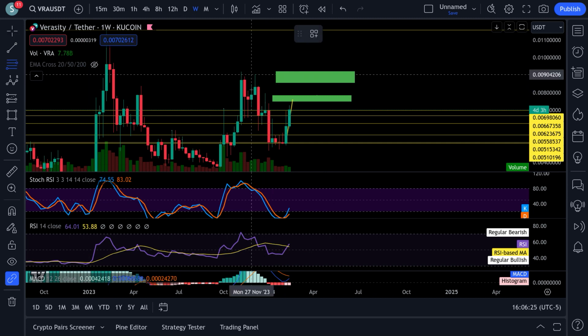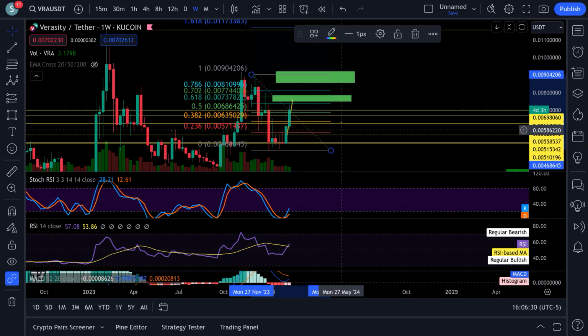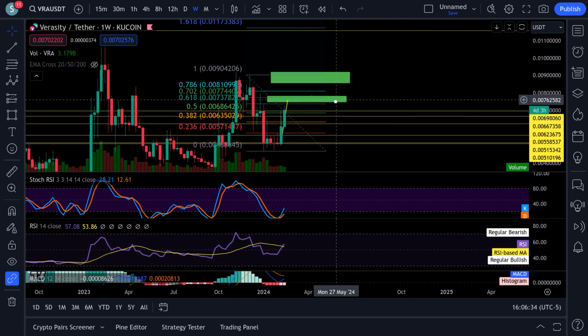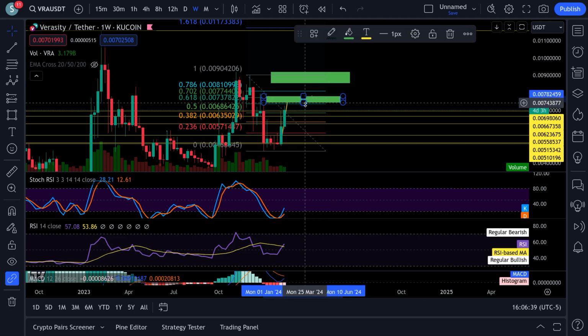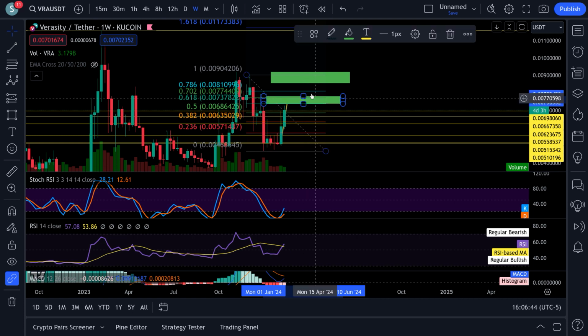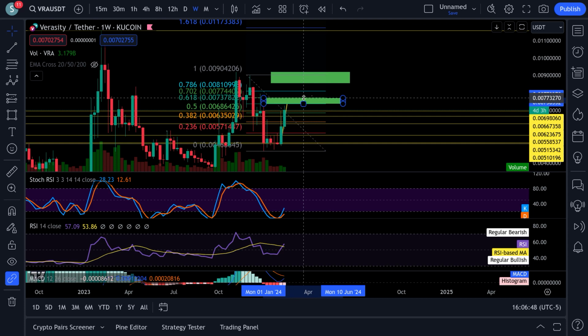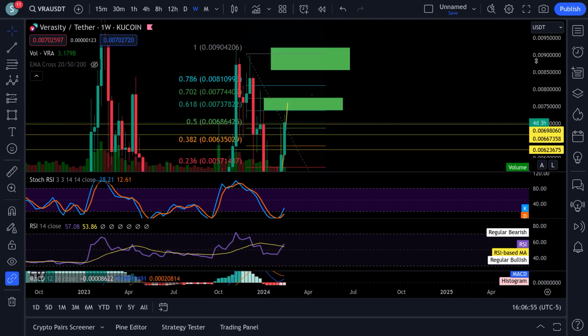If we take the fib here, pull it down, that's right where our targets are at. Actually, they should be, let me move these in here, because they should be at the 618 and the 702. Right there, and right there. Geez, I apologize. That should have been on the 618 and 702 levels. That's your normal areas that you retrace to.